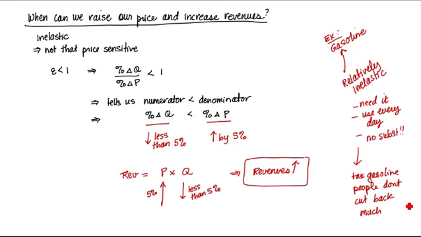What if gas was a very elastic good? What if we go to the pump and we see a tax and we're like, I'm not buying that? What happens? Do we make tax revenue? No. What if we tried to tax bologna instead? So somebody says, let's stop taxing gas, let's tax bologna. What are people going to do? They're going to go to the store and say, oh my gosh, bologna's more expensive. What are they going to do? They're going to buy ham or roast beef or turkey, right?